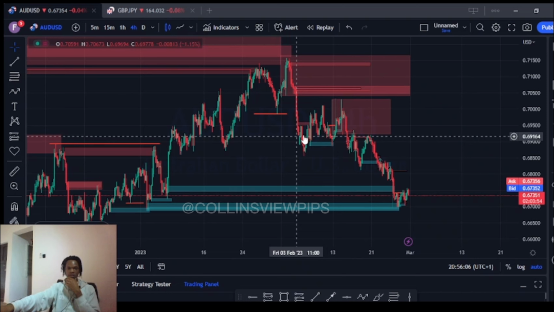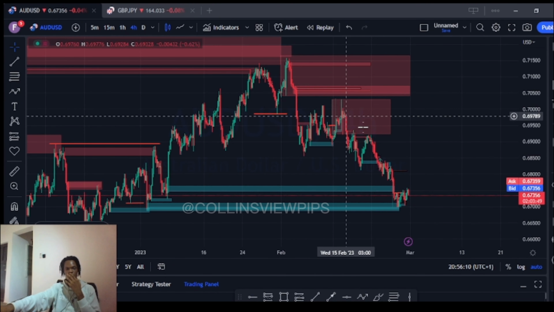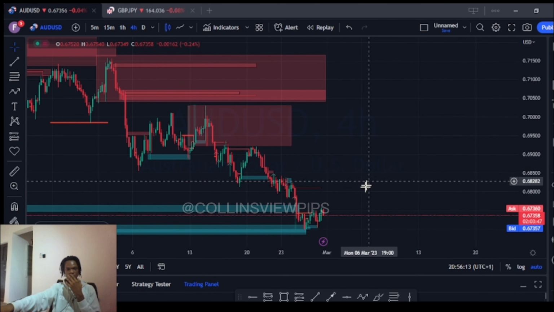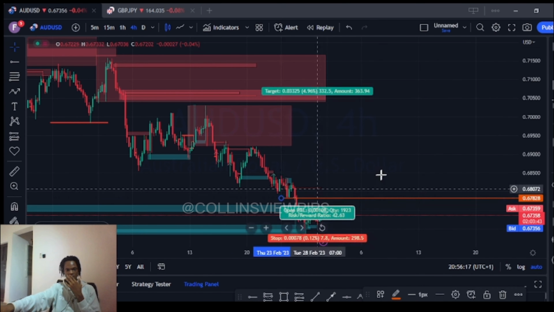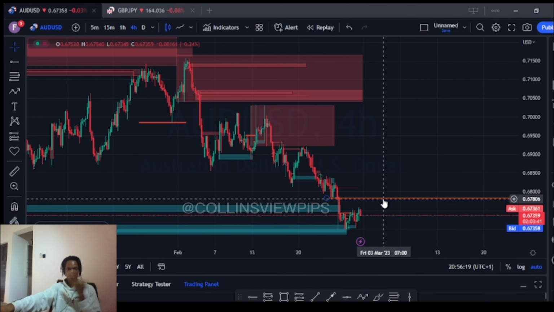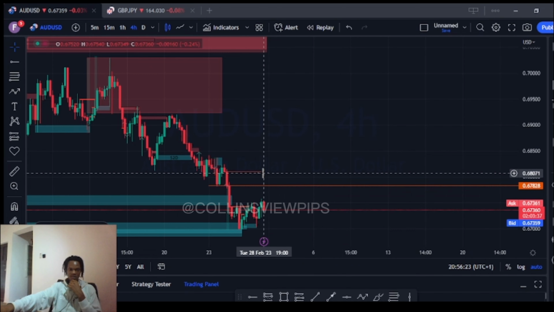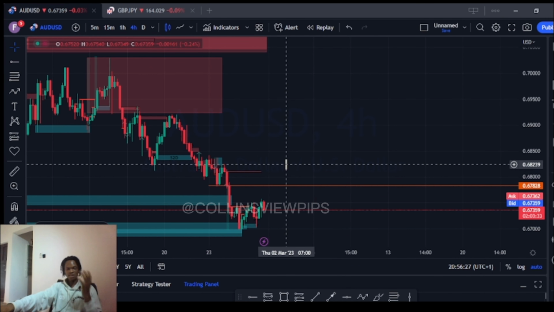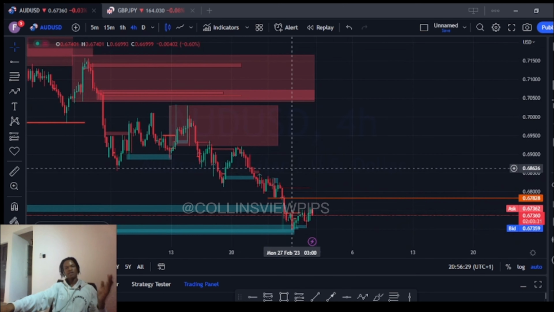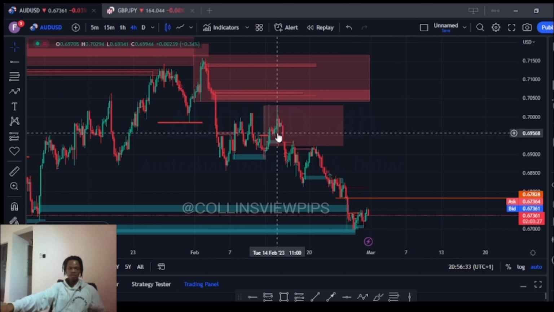But firstly, before we do that, as you can see, the market has been on a strong bearish movement. So if it comes to this breaker, there's a chance the sell might play out here. Who knows? We're always in the market. As you can see, I have my zones marked out already. If it gets to my zones and I see my entry criteria, sell or buy, I'm in. That's all that matters.